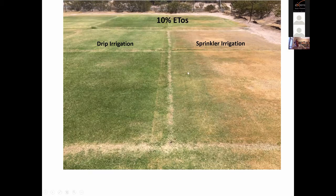Now there are a few factors that need to be considered here. First of all, we irrigated Bermuda grass, and Bermuda grass is very drought tolerant. I'm confident, we've never tried, but I'm confident you could not do this with tall fescue or Kentucky bluegrass. The other thing was that last year when we did this, we didn't have a lot of rain, but any rain we got was perfectly spaced. So these rainfall events were perfectly spaced, which helped the drip irrigation to survive, and a very drought resistant grass will benefit from these equally or evenly spaced rainfall events.